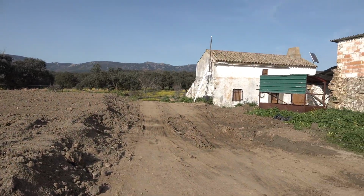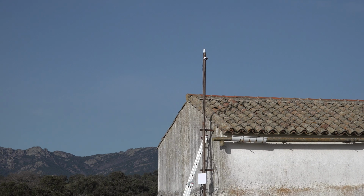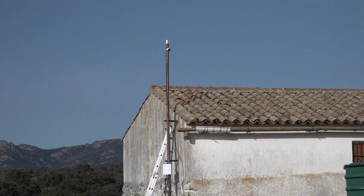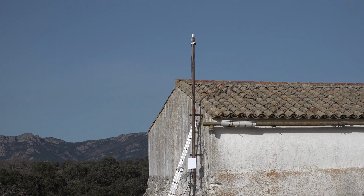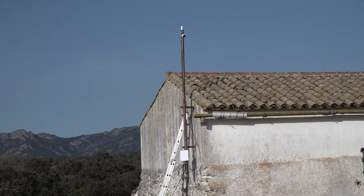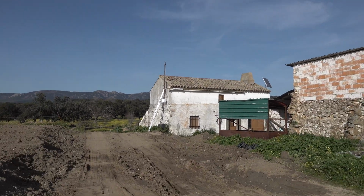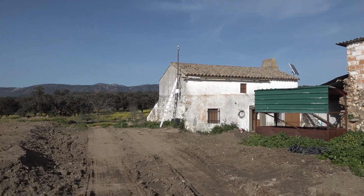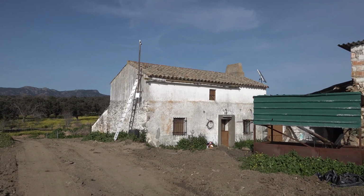And the other thing that's also nice is up there, you can see that there we have a camera and a Wi-Fi access point. So now we have Wi-Fi in more places. And the camera has a wireless uplink, so this small white towery thing at the top is an access point but also a bridge. So it bridges the network through the air to the house where the actual wired network is, and where the Starlink antenna is also connected. So that means there is only electricity there in the Cortijo, but no Ethernet cable to have a network there. Which also means once you guys, the volunteers, are here, you will also have connectivity.